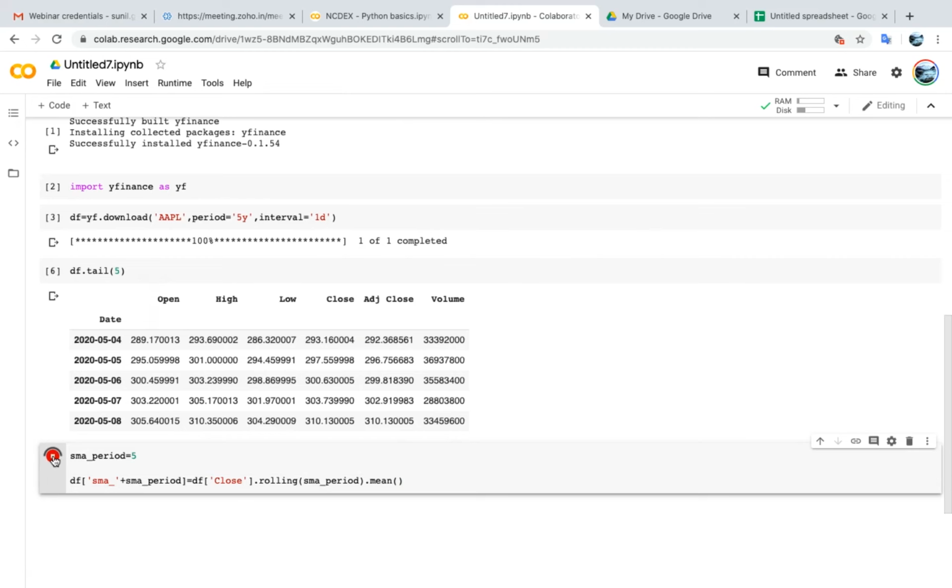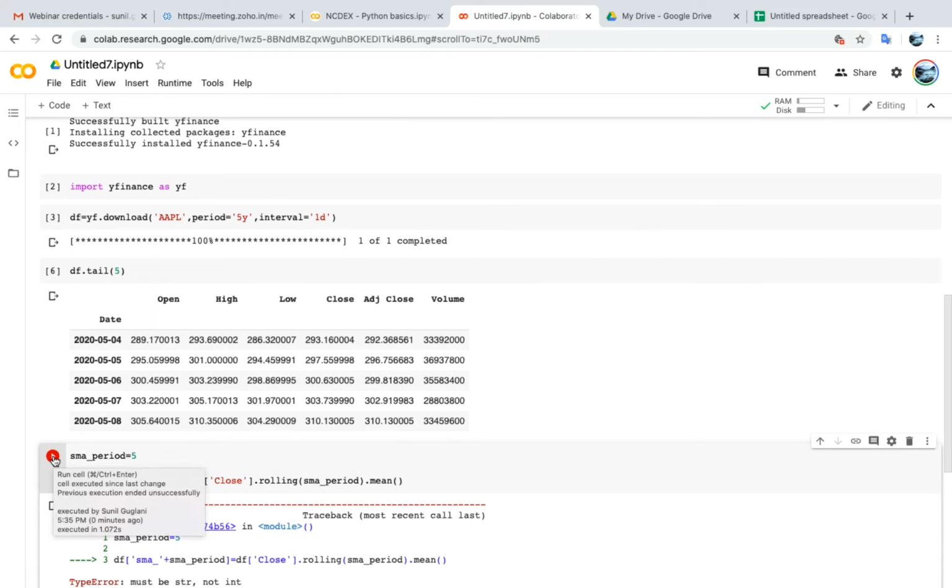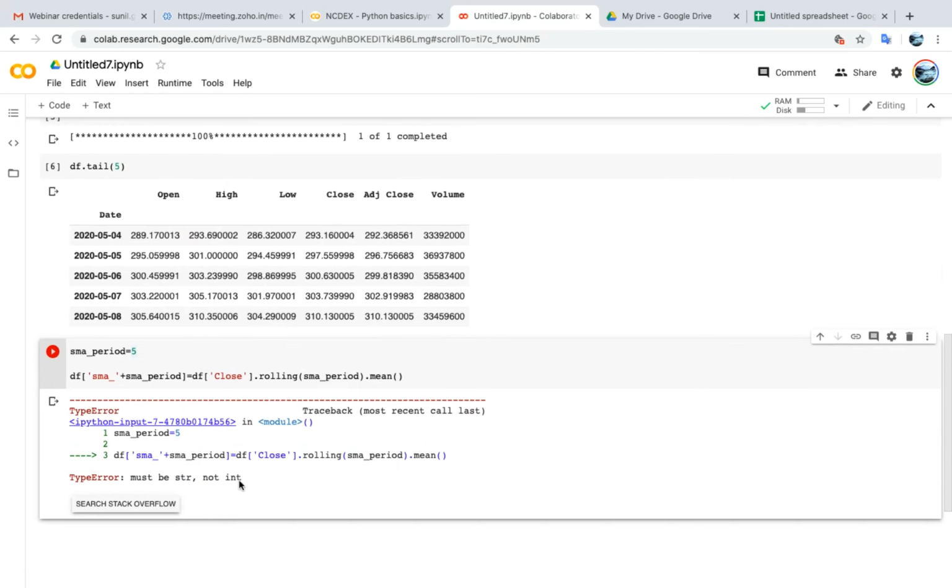So I did it. Oh, it is showing some error. Why? What is the error? Let us look at it. It is saying TypeError: must be str, not int. Where is it giving the error? It is pointing here at df SMA plus SMA period. If you remember yesterday, if we have to define a string, we have to put that phrase in quotes, whether single or double quotes.